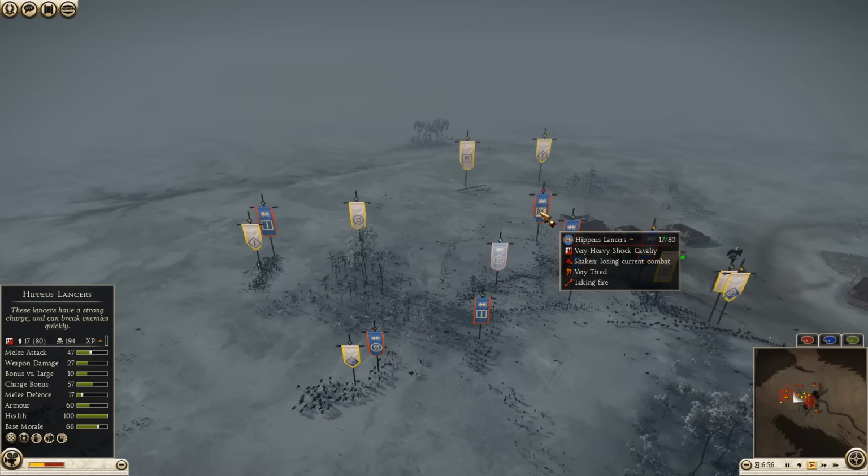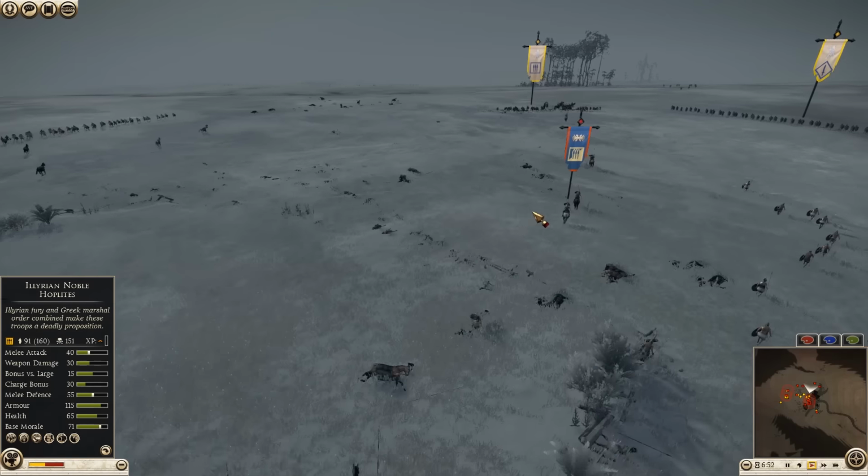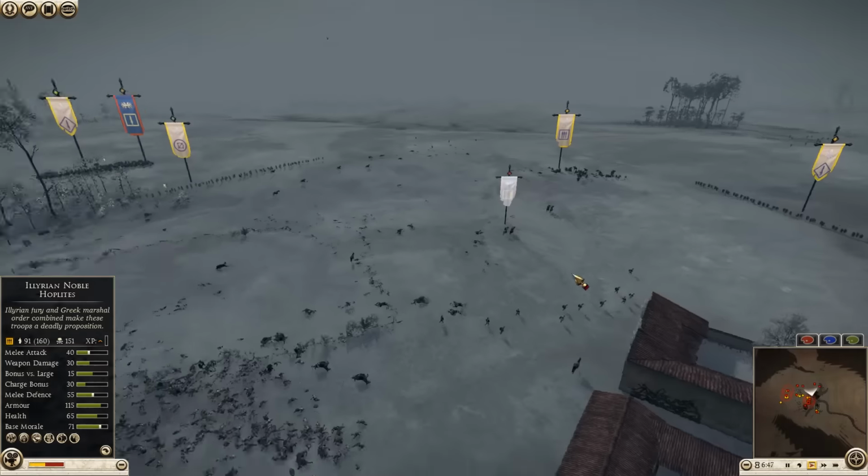The Hippeus Lancer, 17 men only remaining. The Slave Slinger actually getting a single XP chevron by getting some very, very good shots onto the Hippeus Lancer. Now, they've done their duty though, 197 kills.